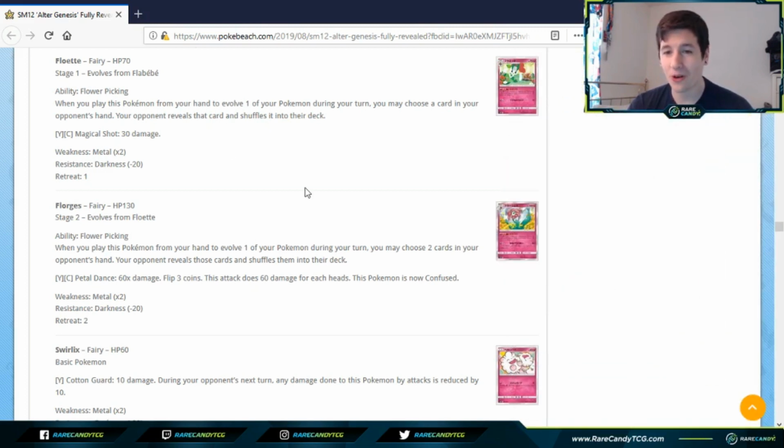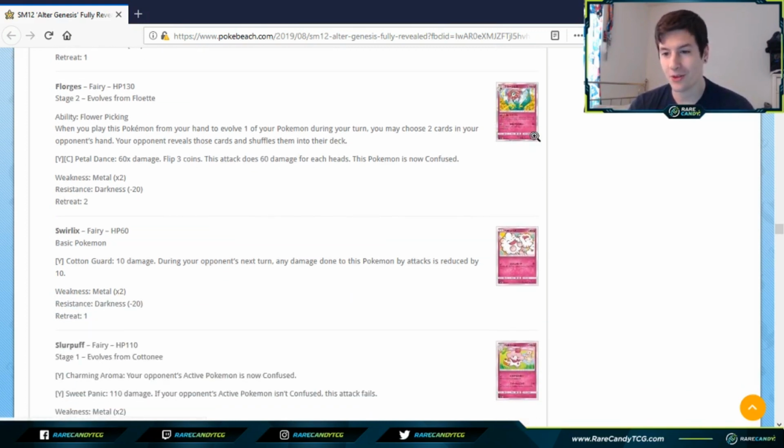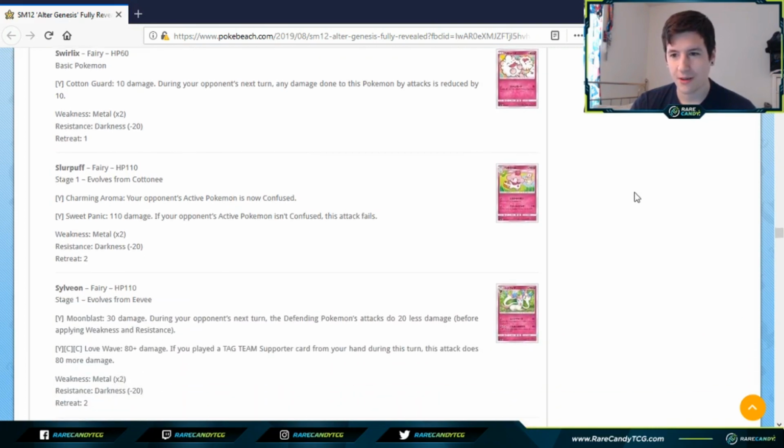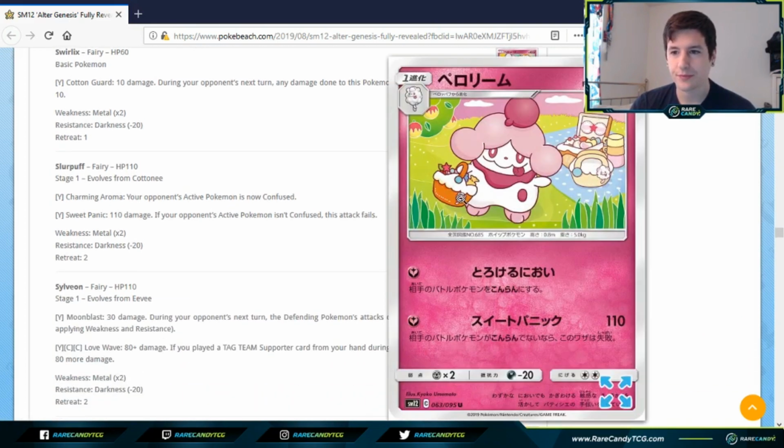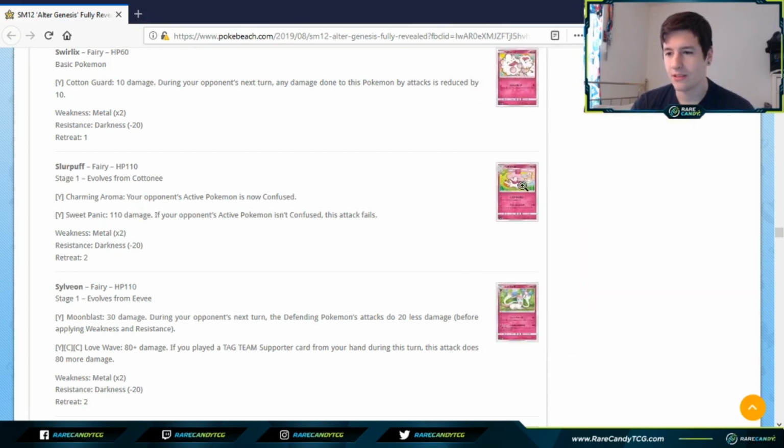If this was discard the cards, I would say these cards are busted. They still might see play in a control deck like I just outlined, but I'm really not sure. It has potential though to be highly annoying. So you have Slurpuff. If your opponent's active is confused, then it's attack 110. If your opponent's active isn't confused, this attack fails, so not too special.